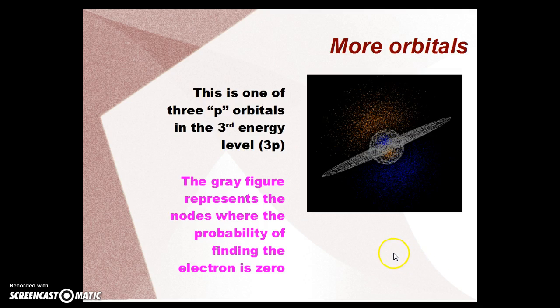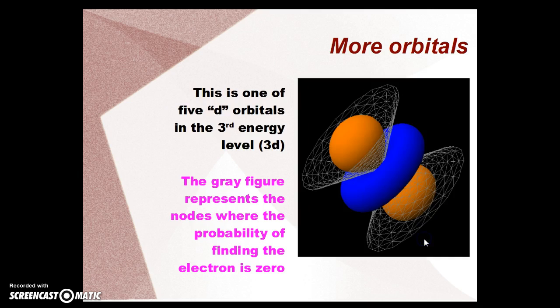This is another one of the orbitals that's available, but this is on the third energy level, and this is a p orbital on the third energy level. You can see areas of probability here and here that look like those lobes that we associate with a p orbital. And then, even inside the node, we have additional probabilities of finding the electron in these p orbitals. And again, the gray figure, there are two nodes here. A node here that goes through the origin and is a planar node, and then a spherical node as well.